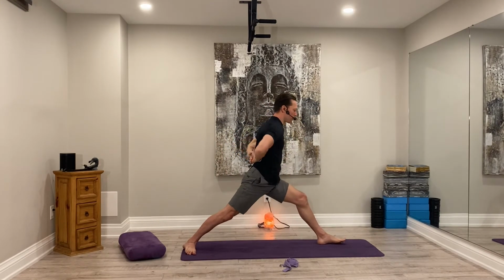Instead of doing the typical warrior two with our hands outstretched, we are going to take our fists and we're going to bring them behind our back, connecting them together. This will have an effect of opening our shoulders. Holding this for 10 breaths. Just a few more breaths to go.